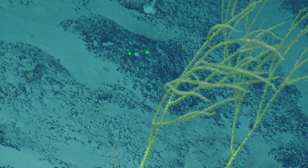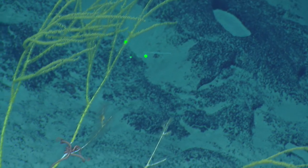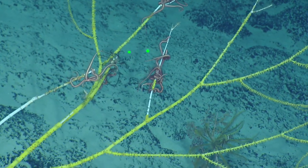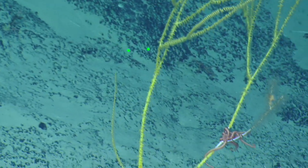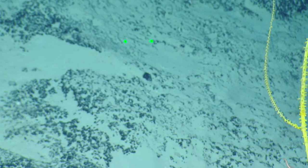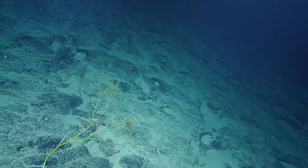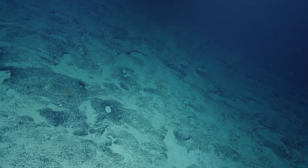So bright. What is it? Shoot. Looks nodal. I don't know. Oh, wait, no. It's not a whip. It looks nodal. Oh, it does. Yeah. Cool. That crinoid in the background looks like it's going through it. All right, I think we got enough of this if you need to move. Yeah, we're good. Thank you. I'm getting Acanella vibes. That's based on nothing. There's more of them in this area. Oh, cool. All right. I'm going to say keratoisid and nodal.